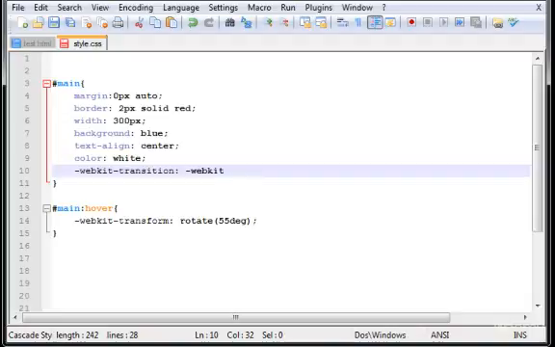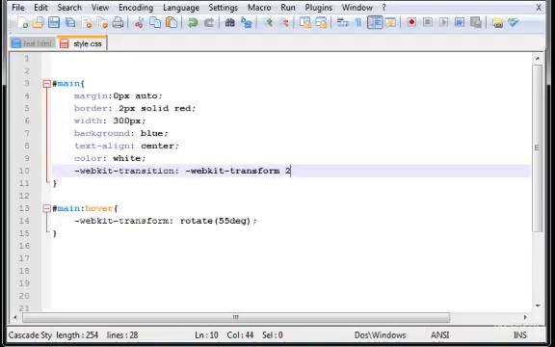So type WebKit transform, and the second value that we want to give is the time that we want the animation to take until it reaches the rotation of 55 degrees in this case.